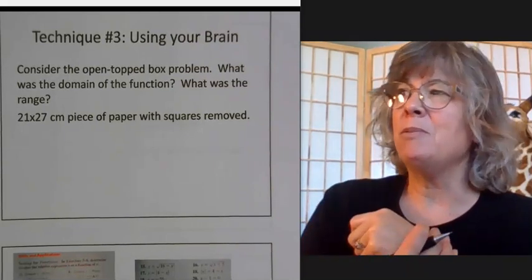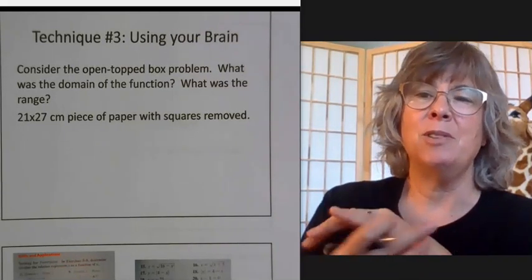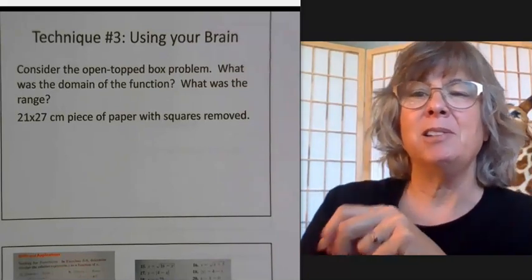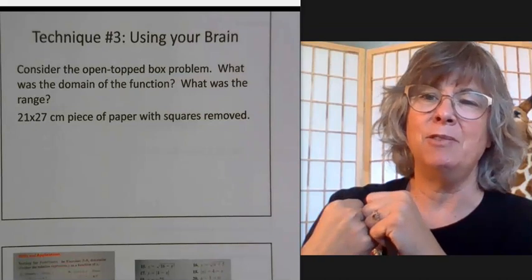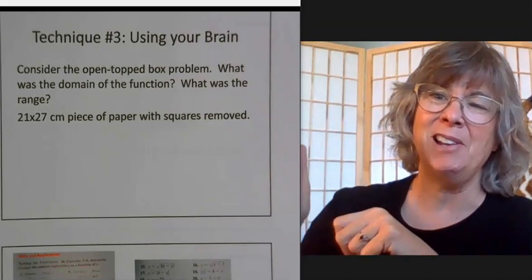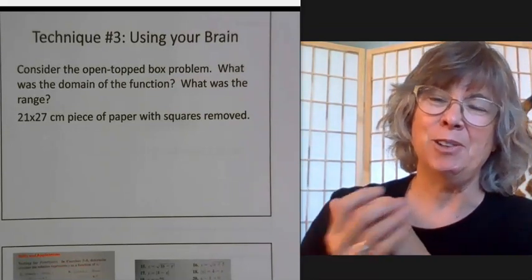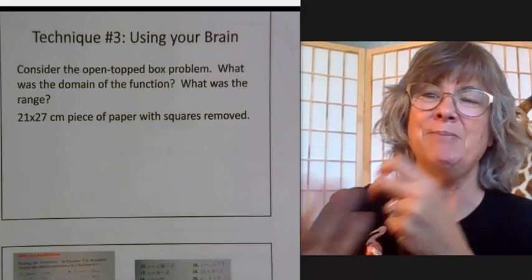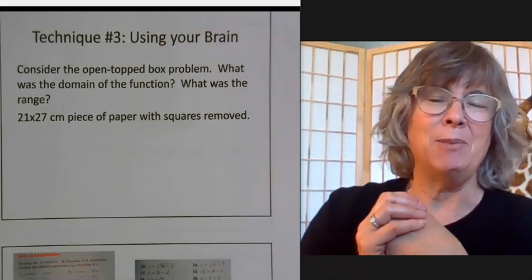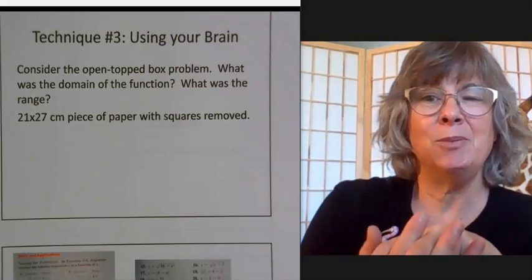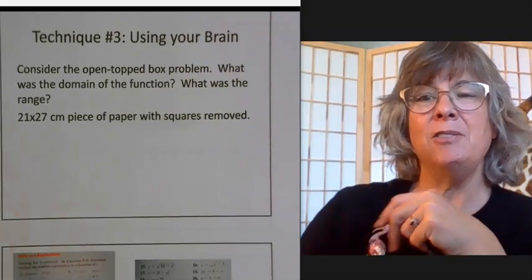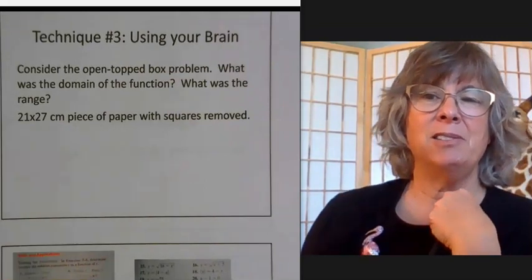Same kind of problem happens when you're measuring the height of a baseball after somebody's hit it with the bat. You can't take the time before it gets hit by the bat, and you can't take the time after it hits the ground to model that with a parabola. You've got to limit the domain. And then also the range, the y values, the height with the bat example, or the volume of the box, is going to be limited as well.